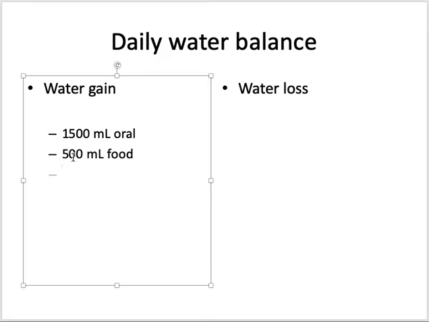A person can take 300 to 800 milliliters in the form of food, whereas the metabolism going on inside your body also produces water. We call it water of oxidation. Let's say, for example, it produces 300 milliliters of water. Of course there is a range. So metabolic processes are producing this, and the total makes around 2,300 milliliters of water. Of course it's a range, I'm just telling you for simplicity.